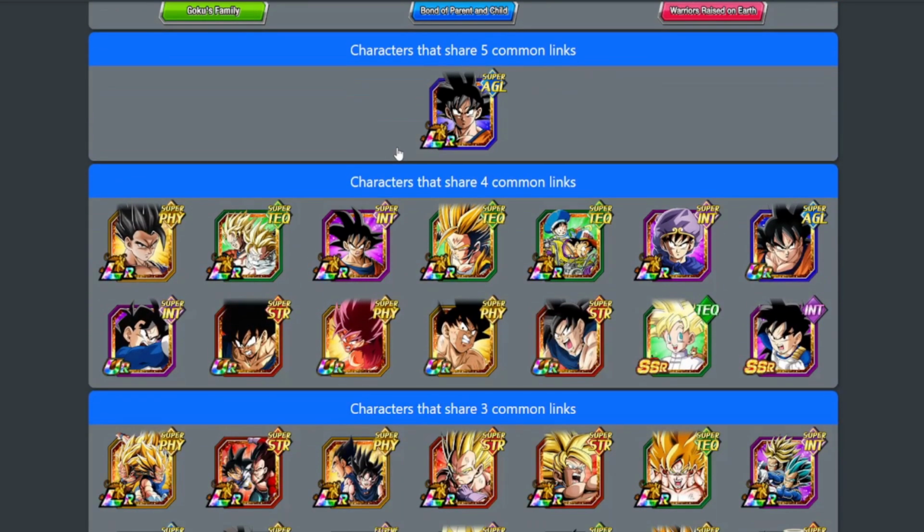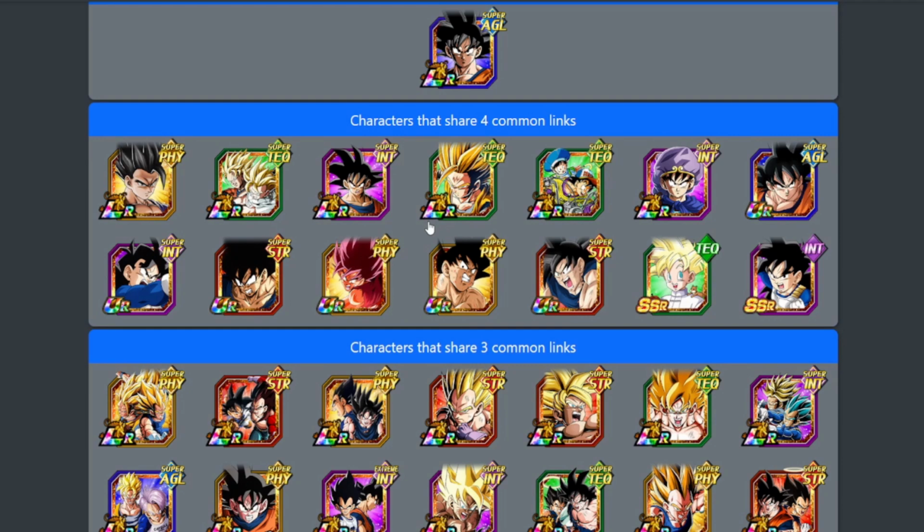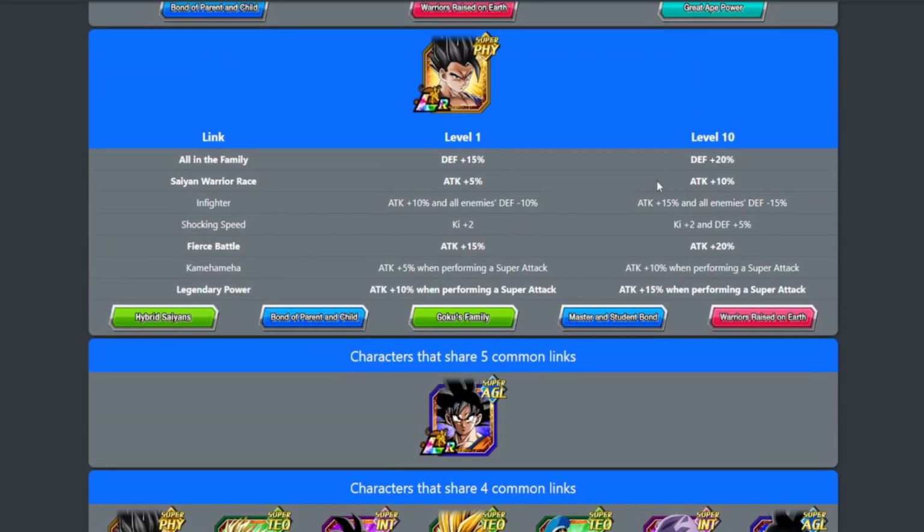So then we move down to the 4 links section. Straight away you can see we have the physical Ultimate Gohan, another unit that was criticized for his links. Obviously, as more units come out with different link sets, he's going to be able to have more of these partners that he shares good links with. They share 4 links: All in the Family, Saiyan Warrior Race, Fierce Battle, and Legendary Power. So they've got that All in the Family, very good link, very important. Now, Gohan is limited himself because he has 1 key link, which is Shocking Speed, which they do not share.